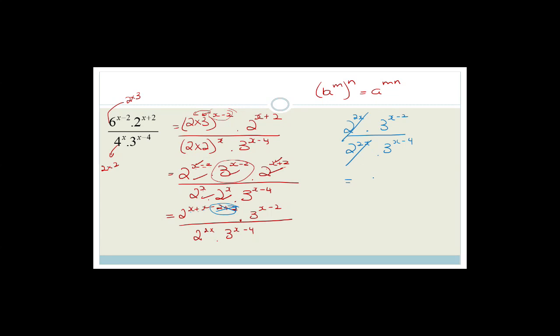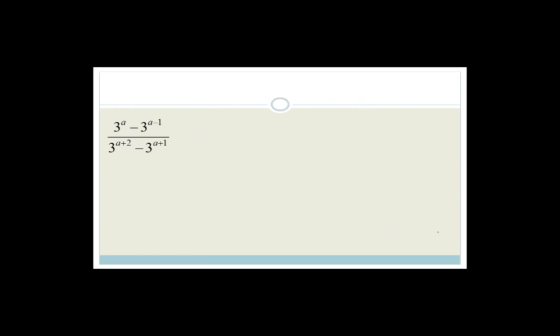Now we need to play with this, okay? So we've got 3 to the x minus 2 minus, remember this is division, so we subtract x minus 4, and you always put your brackets in, otherwise you're going to mess up your minuses. So it becomes 3 to the x minus 2 minus times the plus is a minus x. Minus times the minus is a plus 4. So it becomes 3 to the x minus x. They go away, and you've got minus 2 plus 4 is just 2, which is 9. Sorry, I made a silly mistake. But there you go. Right, now let's do another one.